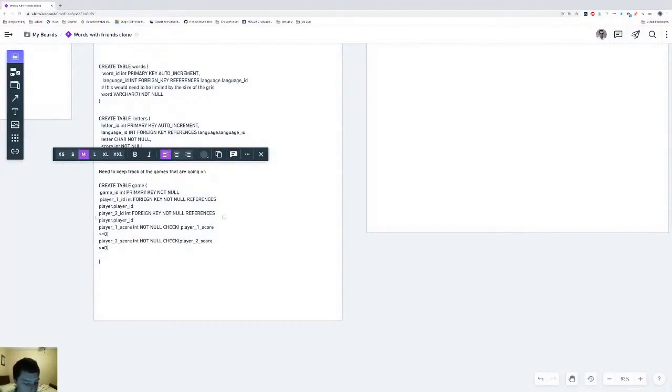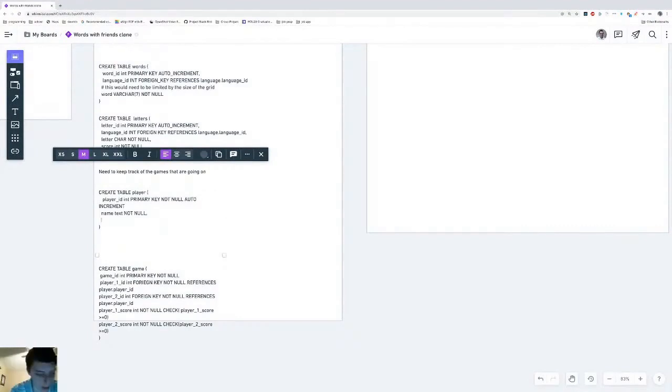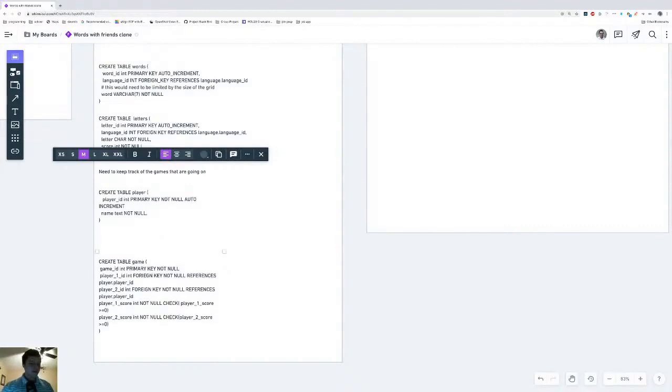So I would check if the score is greater than 0. Right. So now I think we have the basics here. We have 2 player IDs and their scores, right? You would also need to keep track of, we're not there yet, but we would need some way to store the state of the game. Yes. Now we have a game and player ID in the database server. So whenever the game server started back up again, even when the client closed the game, you have the basic information you need there to track the game, at least the score.